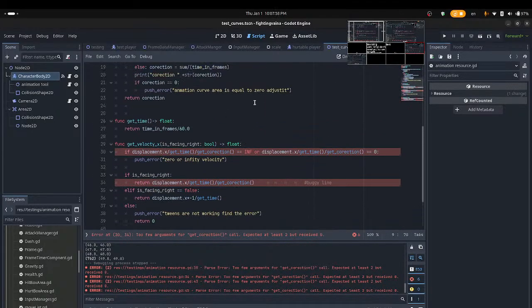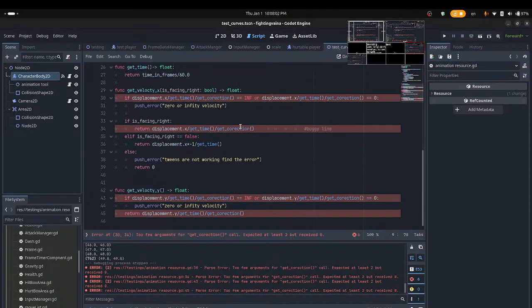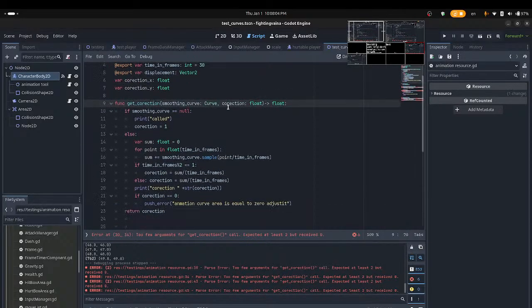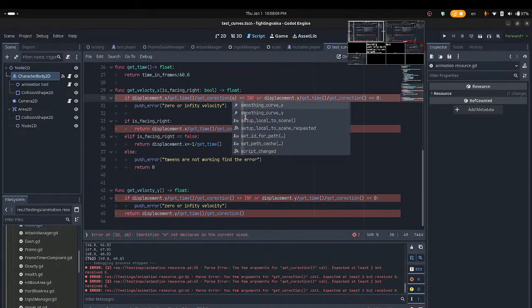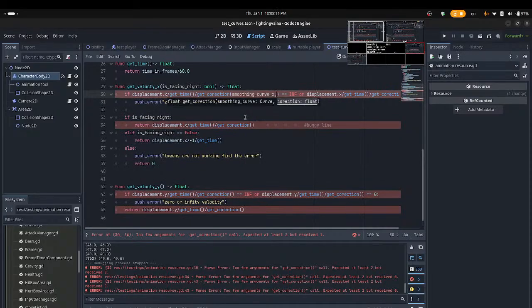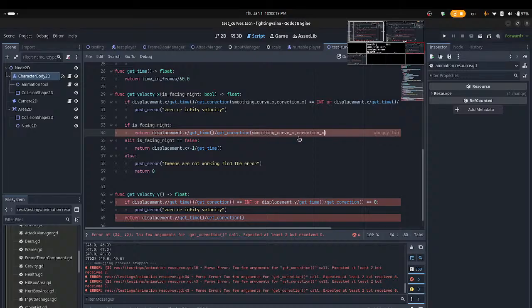Now, because they're not using the property. So now I just run smoothing curve X, comma, correction X. Then in this one as well. Then in here.